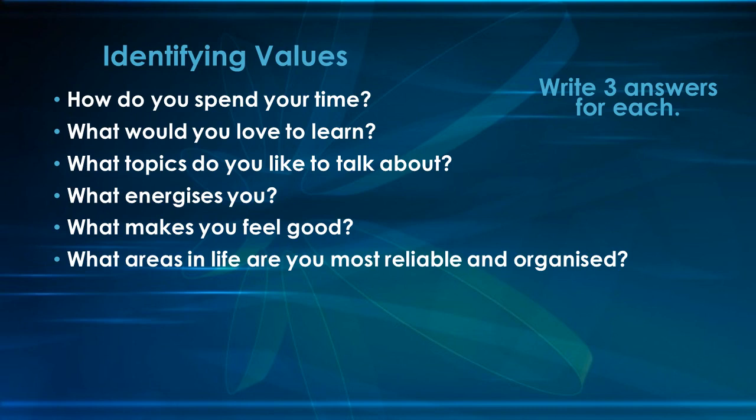What areas in life are you most reliable and organized? This might take a little bit more thought here. So where can your family members rely on you the most? Your friends, where can they rely on you to get there on time, or do they rely on you to be a good emotional support? And where are you most organized? Are you more organized getting meals prepared in the evening? Are you more organized with your paperwork, getting the taxes done, the accounting? Are you more organized in the garden? Where are you most reliable and organized? So 3 answers for that question.